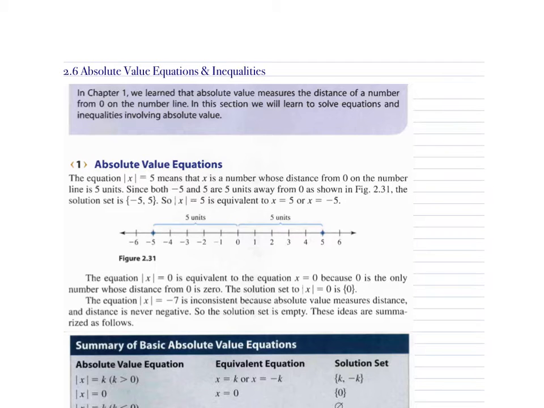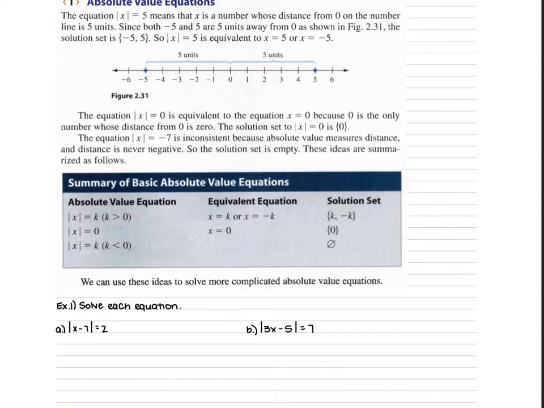2.6 Absolute value equations and inequalities. With these absolute value equations, we want to first isolate the absolute value bars, and then from there, give ourselves two equations. You want to think about your answer with all of these, specifically because the absolute value of any number is always a positive number. You cannot have the absolute value of anything equal to a negative number. So when you do, it would be no solution.